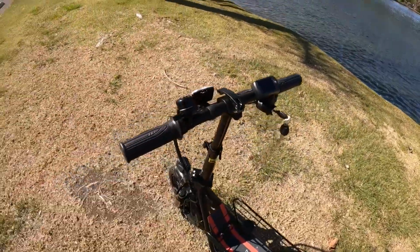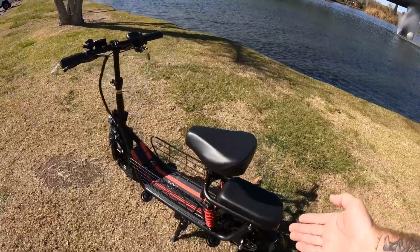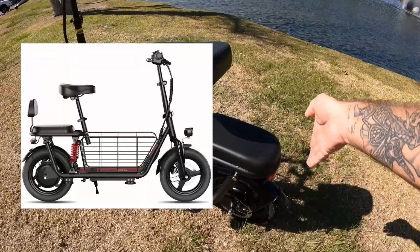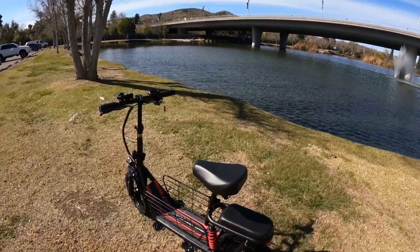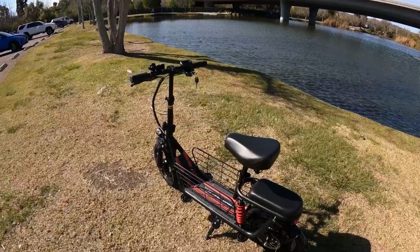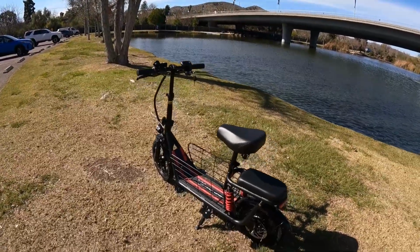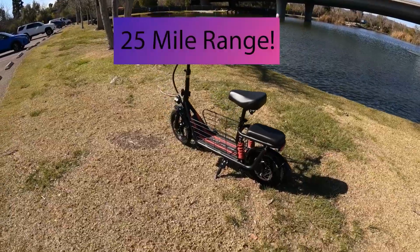And this is a really cool little deal, guys. It's got the little footrests. It actually has a seat, I'll pop it up on the screen. It's like a little seat rest. If you had a little child, they could sit back there, and you could scoot around the park or whatever and feed the ducks. But I feel like one person could use this to go back and forth to work, though. A small commute type of thing.